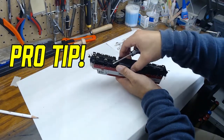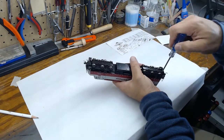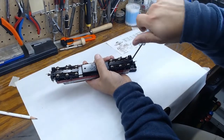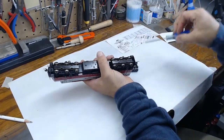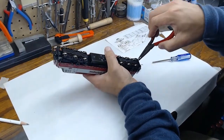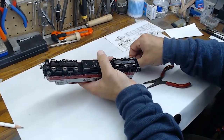And a pro tip, I like to use the fuel tanks on my locomotives as parts holders so I don't lose any parts and they all stay in one spot and don't get scattered about the workbench. So we'll go ahead and take the couplers off here. This is a pretty simple process. I like to use pliers there just to make sure the screw doesn't go flying, and with a quick pull the coupler box comes right out.